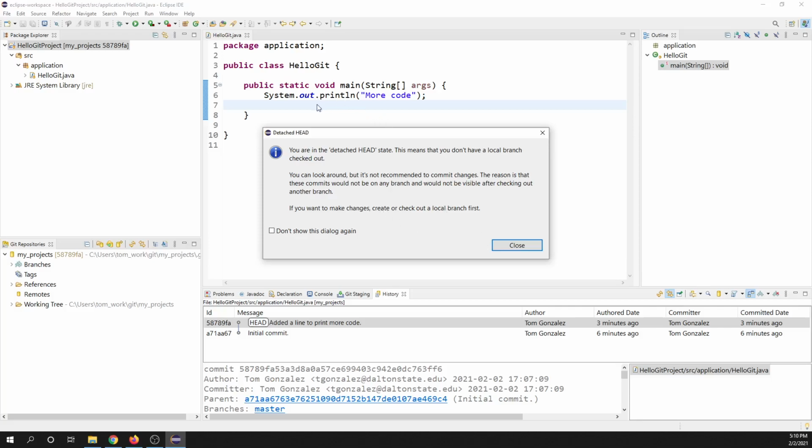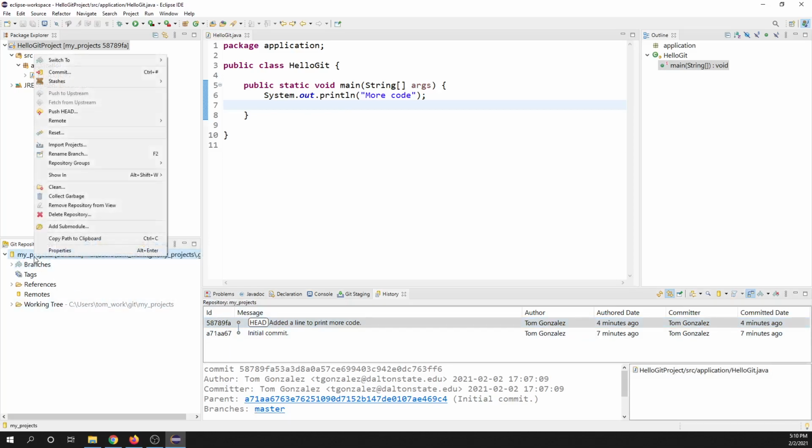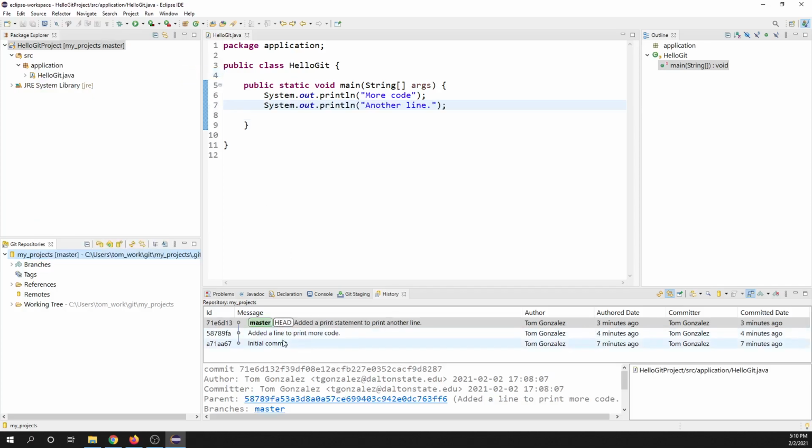You can see that I went back to that second commit. All right, and you can see that line, that code that I added is missing in there. Right, it went back. This is what the files look like during that second commit. Okay, so now to get back, if you find yourself in that state, just go to switch to up here, and then master, and then you're back to where you are at that most recent commit right here. So you can go back and look at the files as they looked in previous situations. Okay, and so that's the basics of Git.